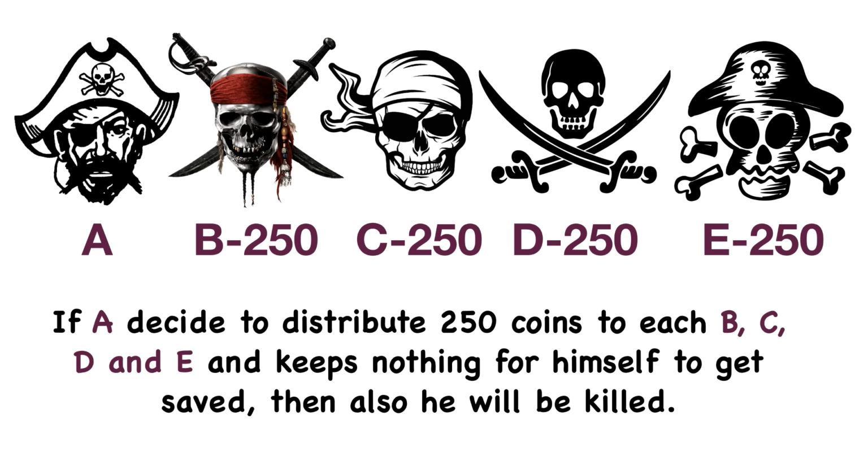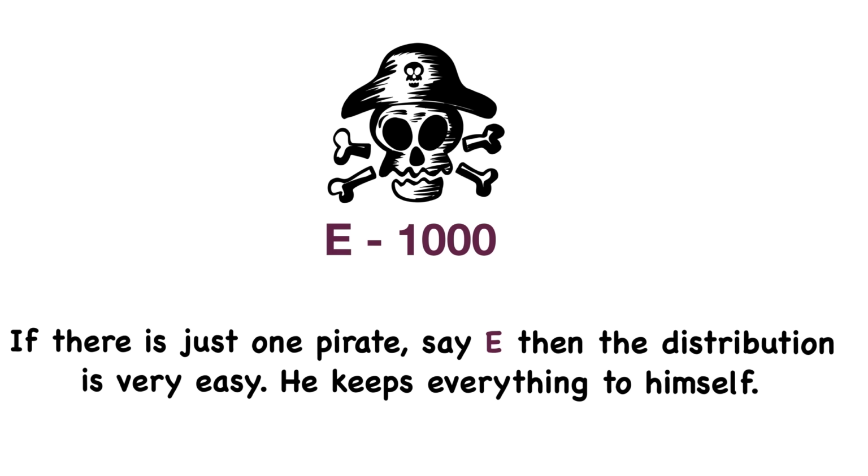This is because the next senior pirate may think that he will get more coins compared to the current distribution, hence disagrees. A similar thought process goes with every pirate, and hence everyone disagrees, because every pirate wants to maximize the number of coins. So finding a solution like this is very difficult. The solution to such puzzles can be easily found by working in a bottom-up approach. Let's go step by step.